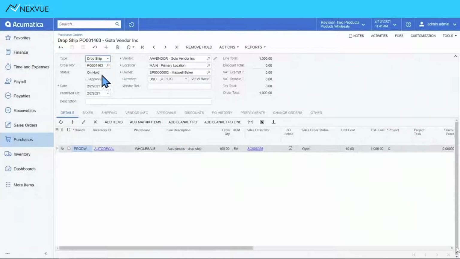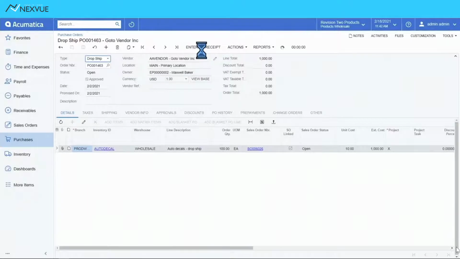You can see that we are managing a drop ship PO as well as seeing two new fields, sales order number and sales order linked checkbox. These make it easier to see where documents are being processed from and to. Similar linkage fields exist on the sales order also so that you can get the same visibility from the other side.